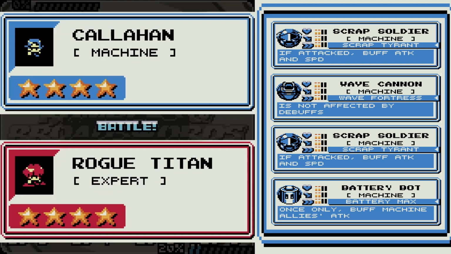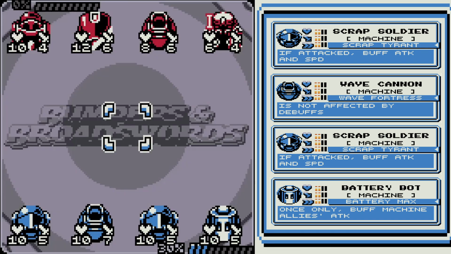Alright, so he is an expert. He's a rogue Titan, not the Tower Titan. This looks kind of similar to a build I had earlier.